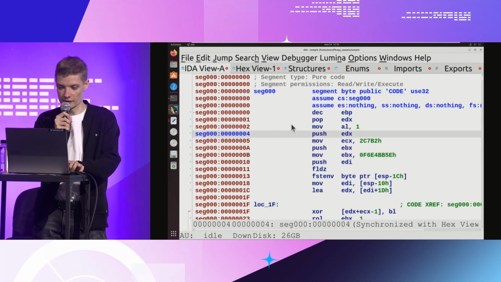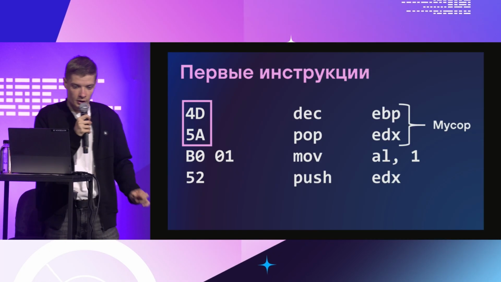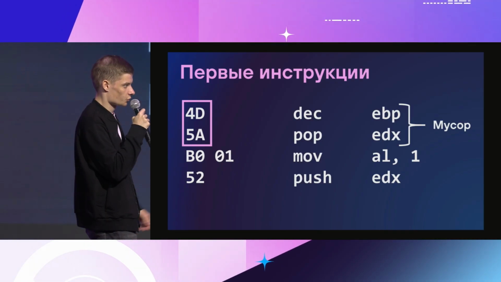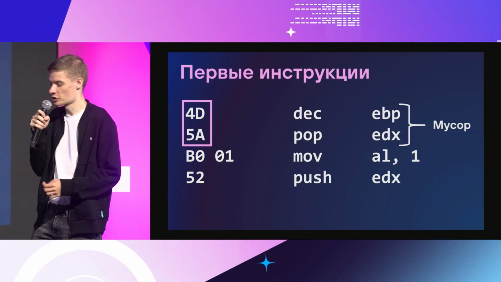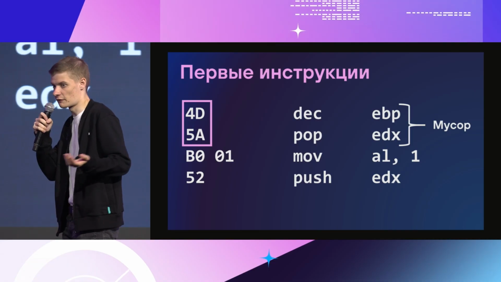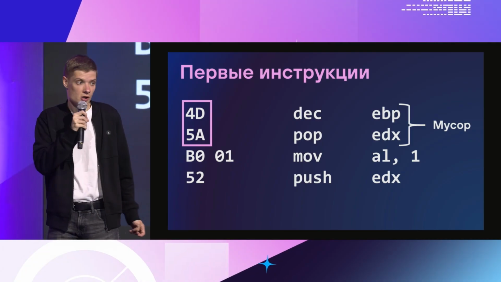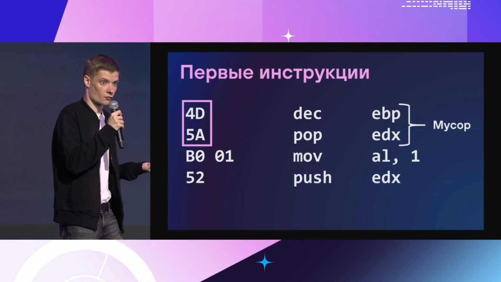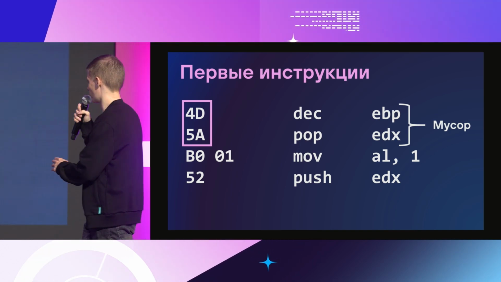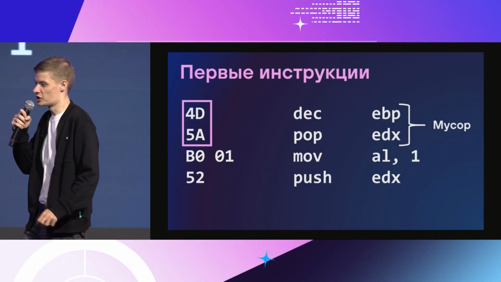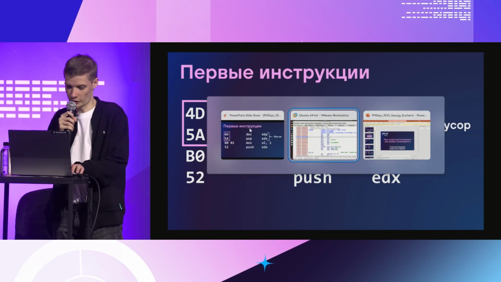Now, let's proceed to code analysis to analyze the code that we see, namely these first instructions. The first two instructions, if we look at them, are 4D and 5A. These instructions don't mean anything per se. They are only needed to disguise the file as executable Windows code, for instance, so that if it's executed by an automated utility, it's executed incorrectly. As to the other values, they have one in the L register, and A is written into the stack.